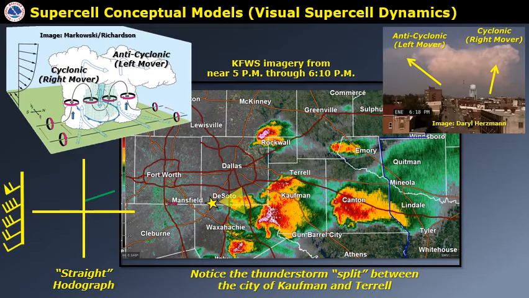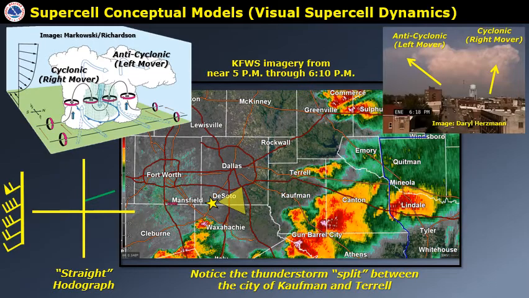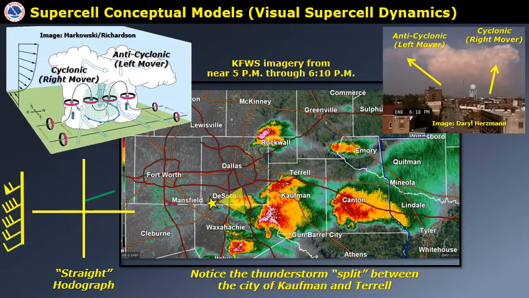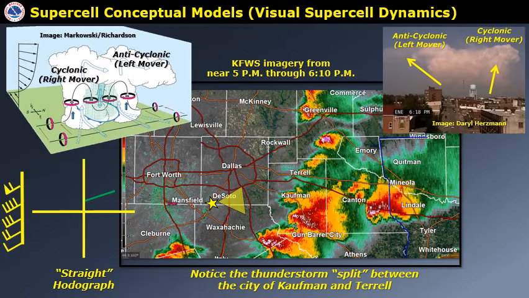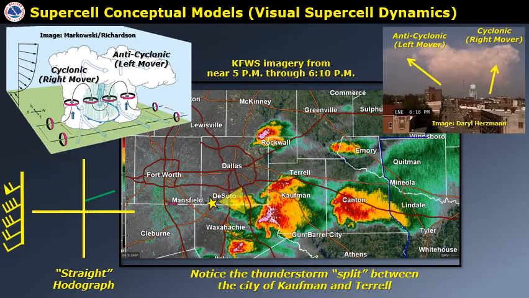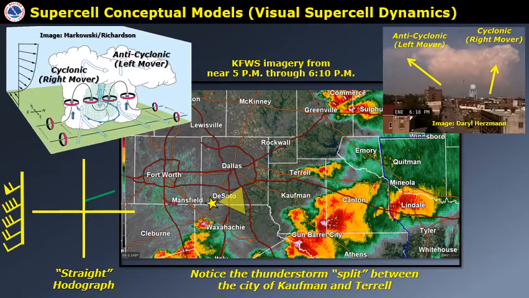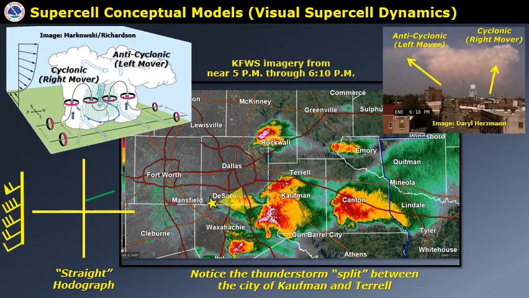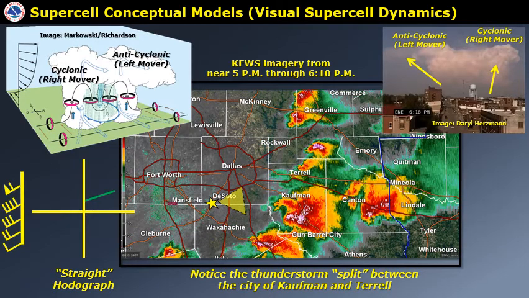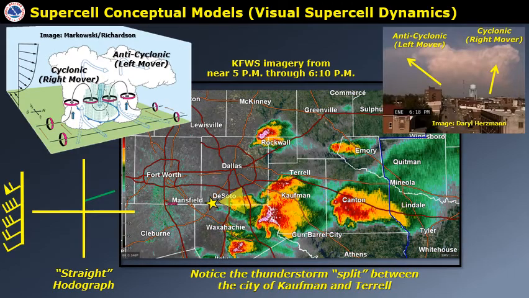Damaging winds and tornadoes are less common with the left-moving supercell, but they have been documented to occur. The right split, or right-moving supercell, tracks through southern portions of Kaufman County. The right mover has a higher probability of producing multiple hazards, including large hail, damaging straight-line winds, flash flooding, and tornadoes. In this instance, the right-moving supercell across southern Kaufman County produced a tornado near the city of Maybank.